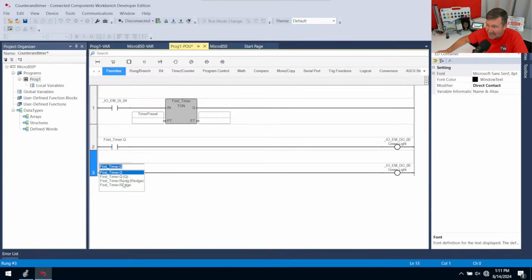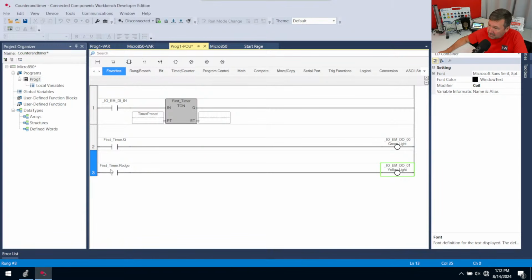The other bit is the reg, and it's going to do the same thing. If I select the reg, I get the first timer reg. If I select the first timer reg with an E in parentheses, it takes me back to that. And we're going to put that on our yellow light.